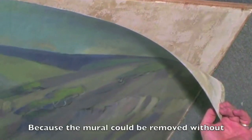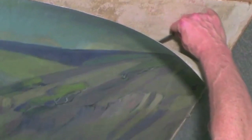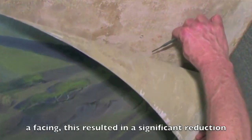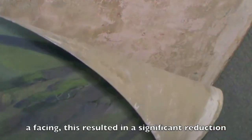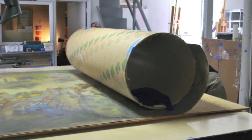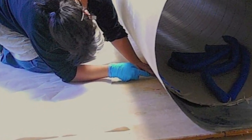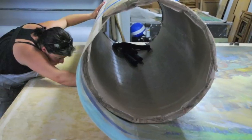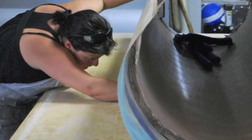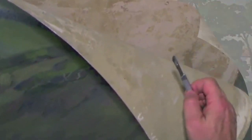You can see that it's allowing us to peel it off of the wall without causing the paint to rupture. Going behind the painting with the blade, we're able to lift the mural off and take it off in a very delicate manner — being careful not to tweak or stress the painting — in a way that allows us to separate the canvas from the wall. This is not a wallpaper paste that you can dissolve; however, it is allowing us to separate the canvas safely, which is very important.